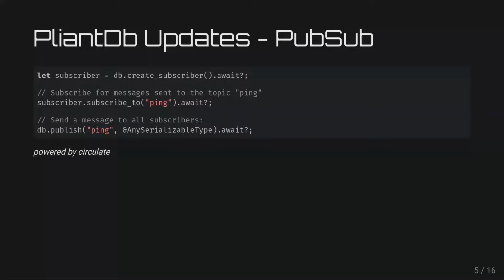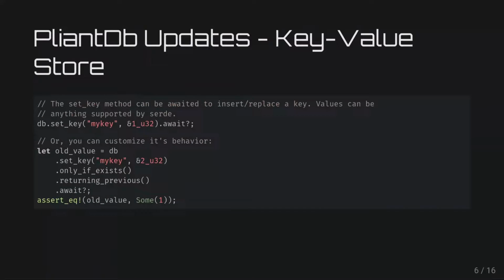The API is very straightforward, as you can see, and it supports any serializable type through Serde. This is the Circulate crate that I published. It's very lightweight. I'm not really sure if it's useful for third parties, but we're trying to make PliantDB very modular, and it made sense for this to be its own little crate that PliantDB built on top of. We also added a key value store.